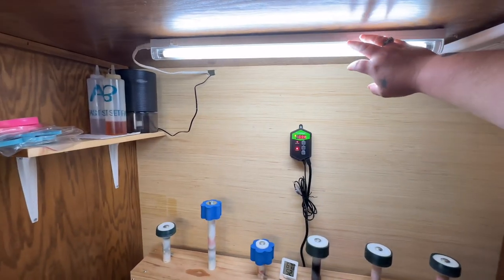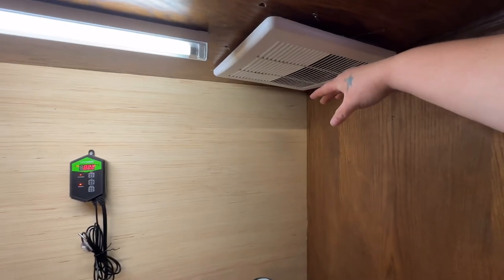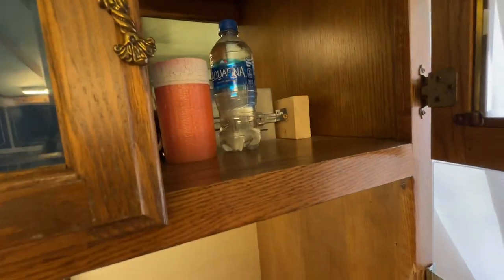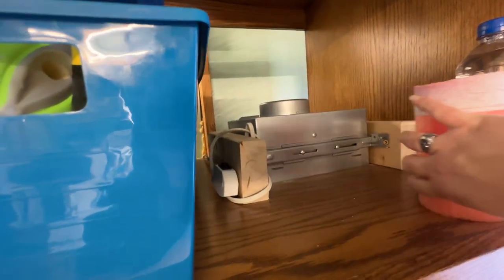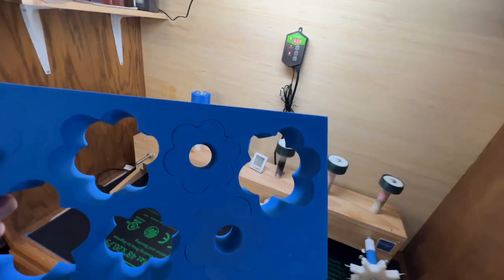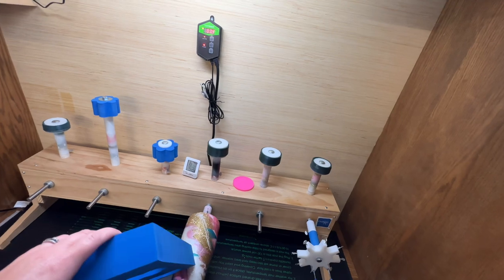We had this little light, I'm not sure where we got it from, but we had this little fluorescent light on hand. We just put some screws in here, hung that up. This is an exhaust fan that my husband found somewhere, and he cut a hole up here, put that in, so that it can suck the fumes out. So let me move this out of the way. That's it right there. And we have it funneled out the window. I'm not going to pull that back. But, yeah. So, these things up here, they look like flowers, but they hook on to the cup chucks. That's what that is, and different sizes fit in different cups.